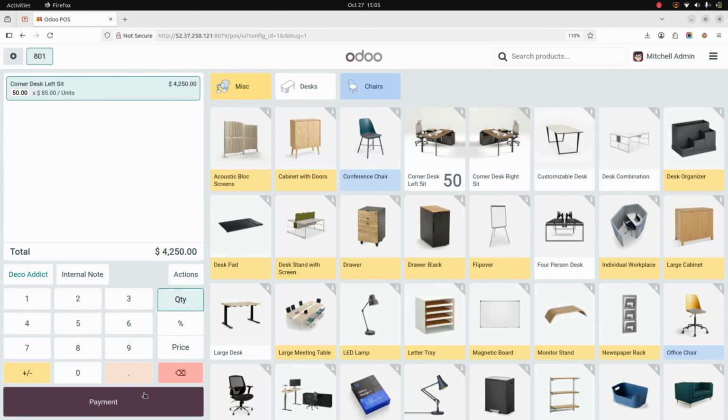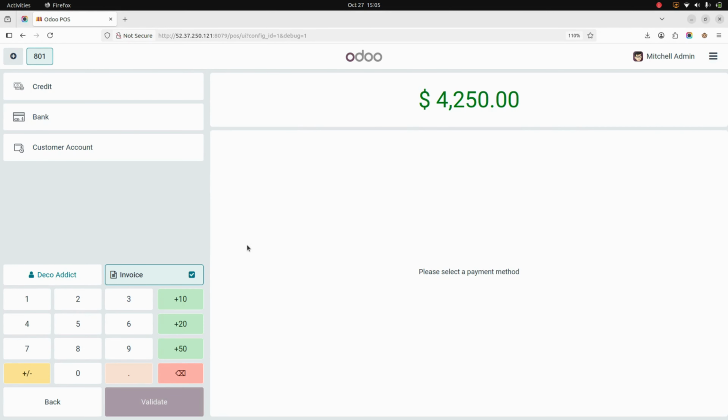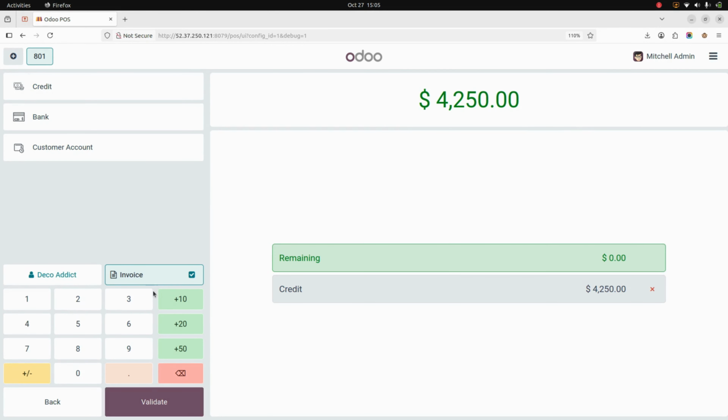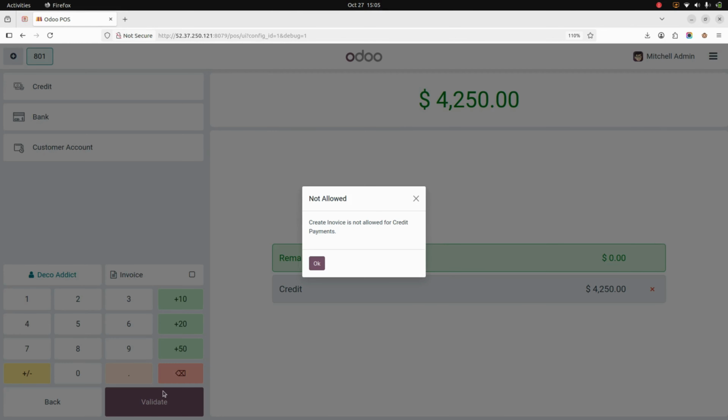Now I'm just proceeding with the payment, selecting the payment method we have configured, and just going to validate the same. So here you can see one warning has arrived that the credit payment is not allowed for this much amount.